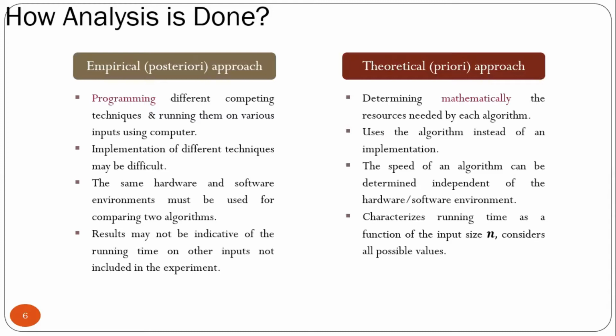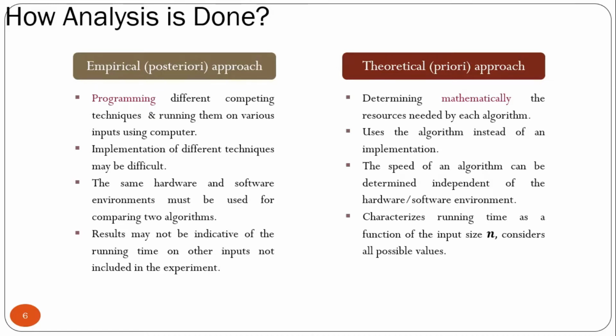I already told you about the posteriori and priori approach. So the theoretical approach is the priori approach. First of all, we will have a look at the priori approach just to determine mathematically the resources needed by each algorithm. Whatever resources are used by an algorithm to get executed are determined mathematically just by applying some formulas. In the theoretical approach, we always use the algorithm, so it is independent of any programming language. So the speed of an algorithm can be determined independently of any hardware, software or computing environment.